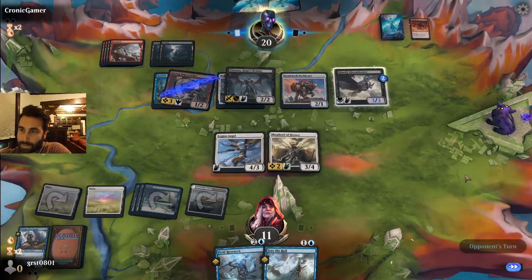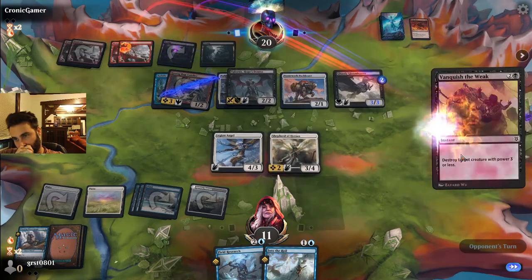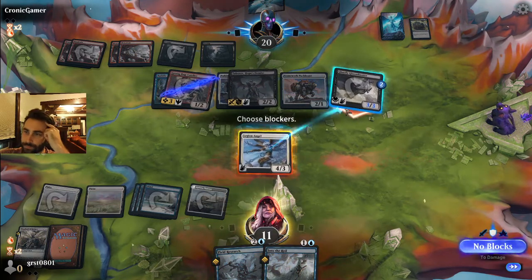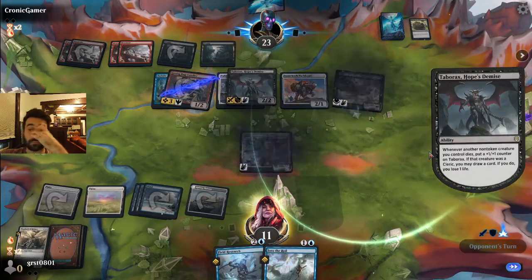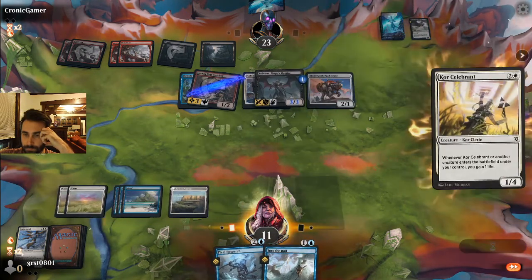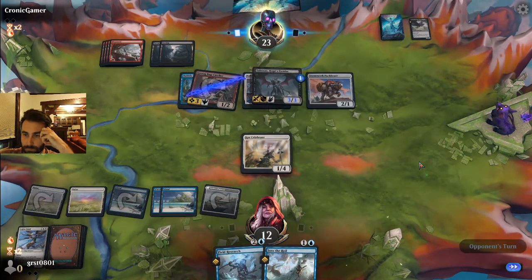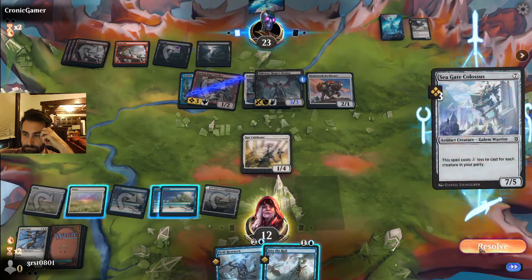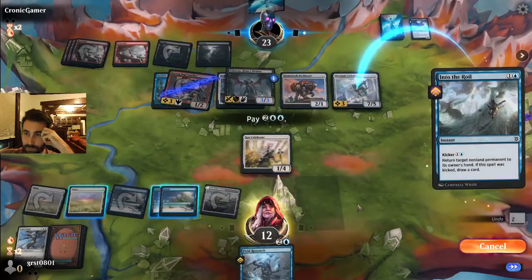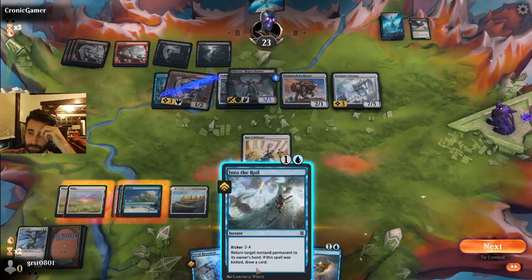Okay. All right, if they have Subtle Strike, okay. Okay. Disenchant's coming in. Oh shit! I thought I had more mana than that. All right, my turn. So I can do that. All right. So.